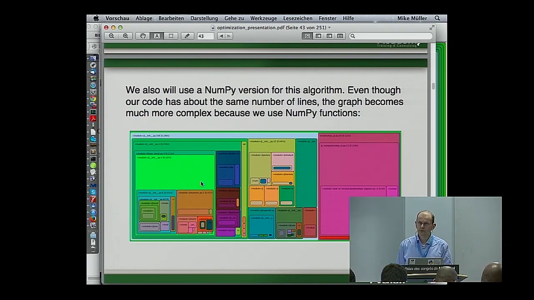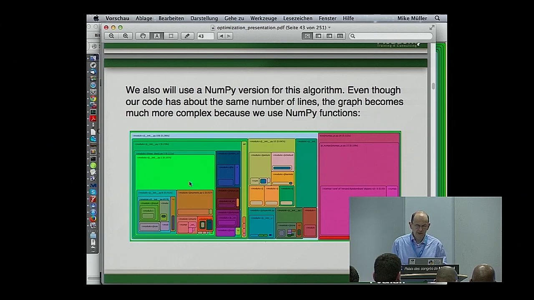So if you use the CPU time, you will see different boxes because the sleep wouldn't have that big an impact anymore on the whole thing. And then you will see differences. Good. That's about profiling, though there's way more. We cannot spend so much time on it here, but it gives you some impression of what you can do. And you can go and discover and see what's going on.